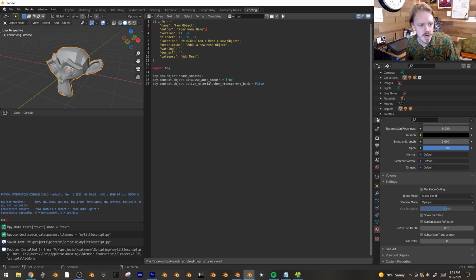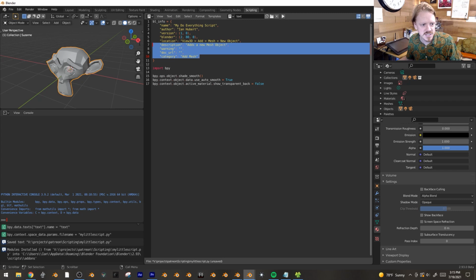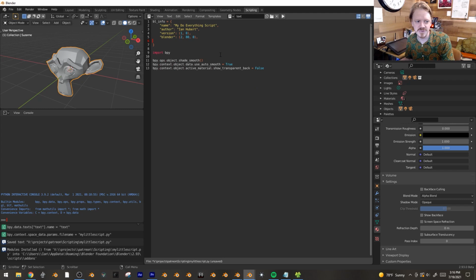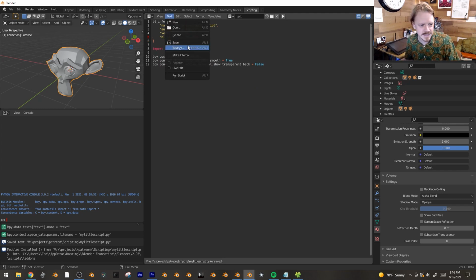So for the name of the script, this has both capitalization and spaces in it, which means I can be sort of relaxed. So I can say, my do everything script, author, Ian Hubert. And I think the rest of this is just additional information that we don't know. And this is just one of those things that I found out. You can have this, and then the add-on will just have additional random information, but it doesn't freak out if you don't have it, so woo! Okay, so now I had info, tried saving it again.